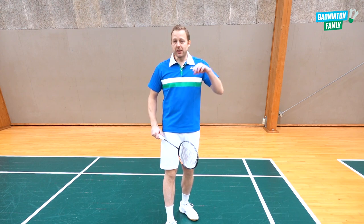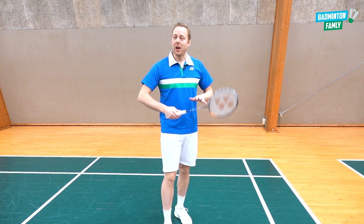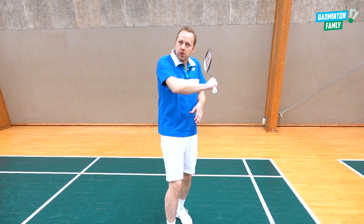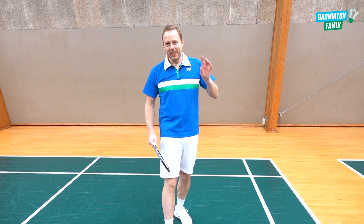Go out there, practice it many, many times. It takes a lot of time to do this shot properly. And remember, just be loose, relax in your arm. Don't tighten up everything because you want to hit it. You need to swing and slice. Swing and slice. That's an important last tip in this tutorial.